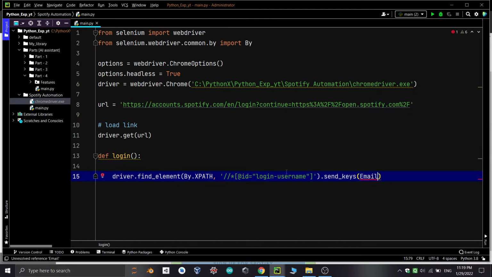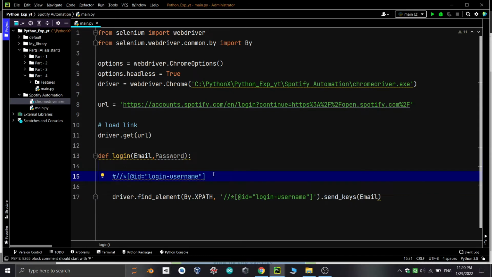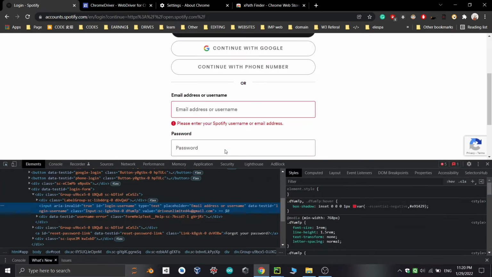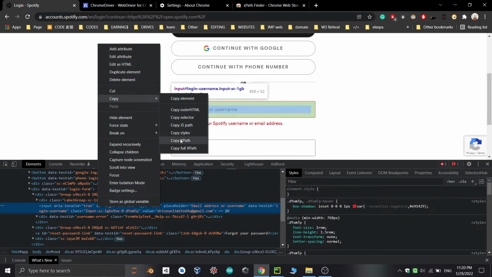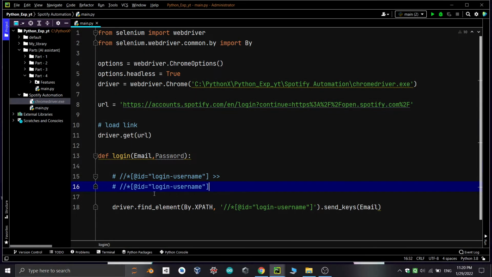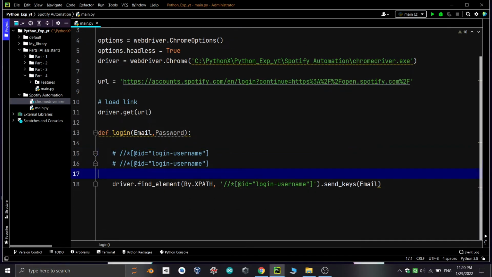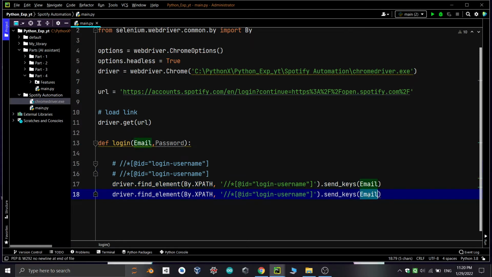And send_keys is used to put the text in the box, and we are getting the email as an input and password, so we will use this email and password and make a config file for that. Next, I am pasting here so that we can compare the main XPath difference between the extension and the inspection. Firstly, I am doing it by inspecting, and here as you can see, the option copy XPath, and pasting here. Both are basically the same, and sometimes it differs, so you need to see which one works and put that. Next, we are taking the password. We have to change the address, and let's try with inspection and the extension both.